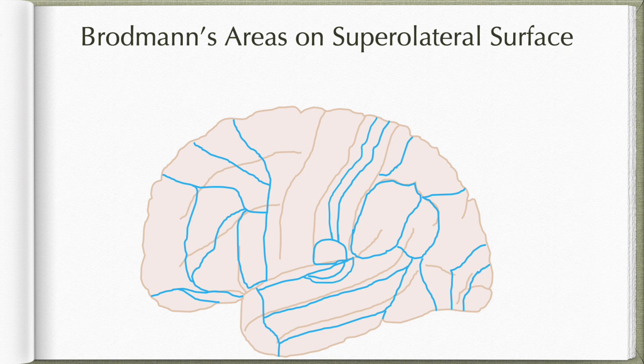I'm going in numerical order just to make it easy for you to remember. Let's start with the postcentral gyrus. The central part of the postcentral gyrus is area number 1, posterior part is area number 2, and anterior part is area number 3, which is further divided into 3A and 3B. So this is area number 3-1-2 when you read from front to back. That is the postcentral gyrus. Then the precentral gyrus is area number 4. Notice how 1 and behind 1 is the 2, then 3, 4. So it will be going one front, one behind.